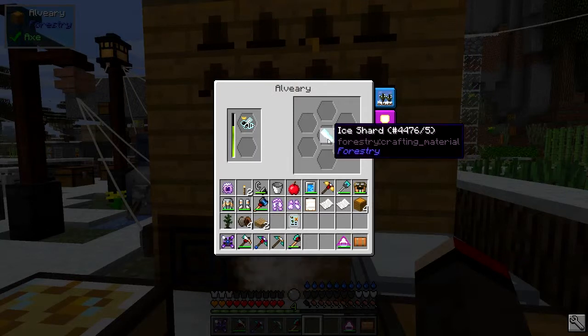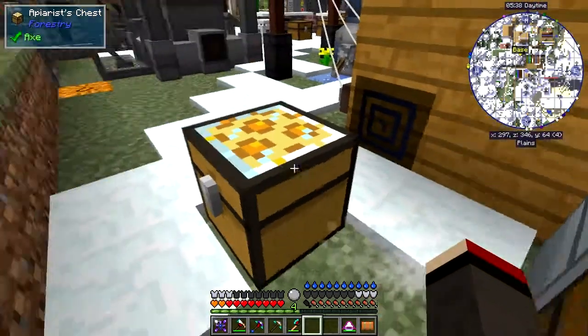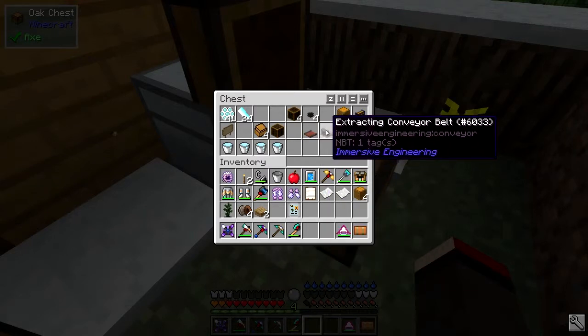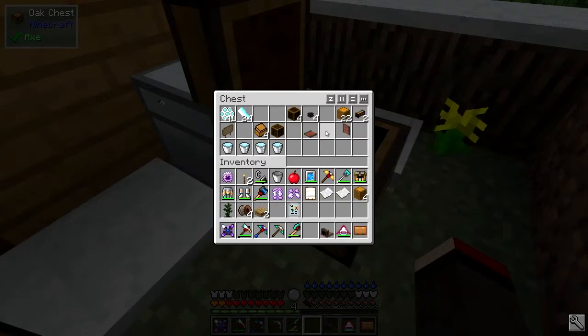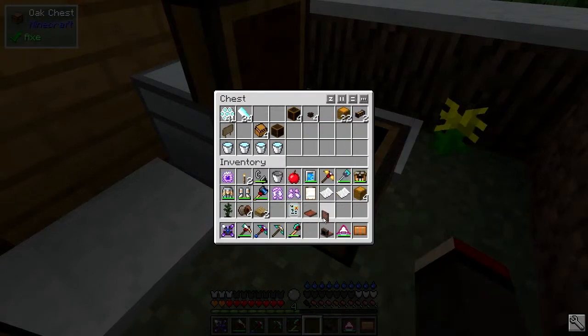Anyway, you'll see it's got an ice shard out of here. Now what we can do is actually get that out. And so we cover the next part of this, which is what I'm using an extracting conveyor belt for, a conveyor belt and a vertical conveyor belt, plus one of these, a genetics filter.